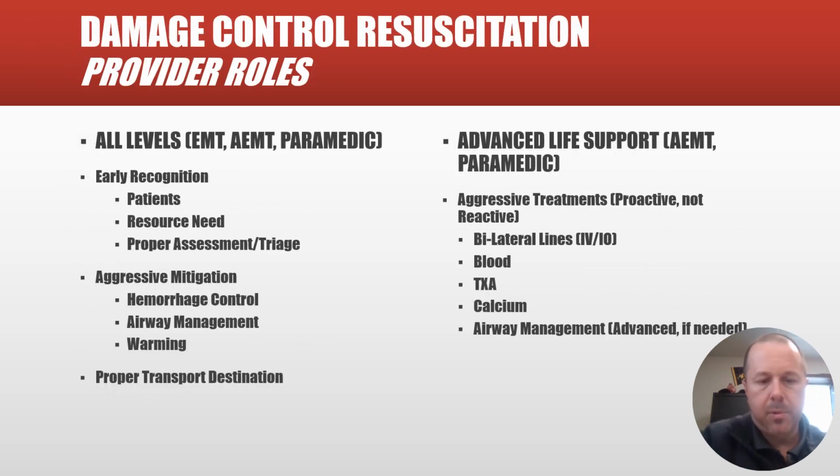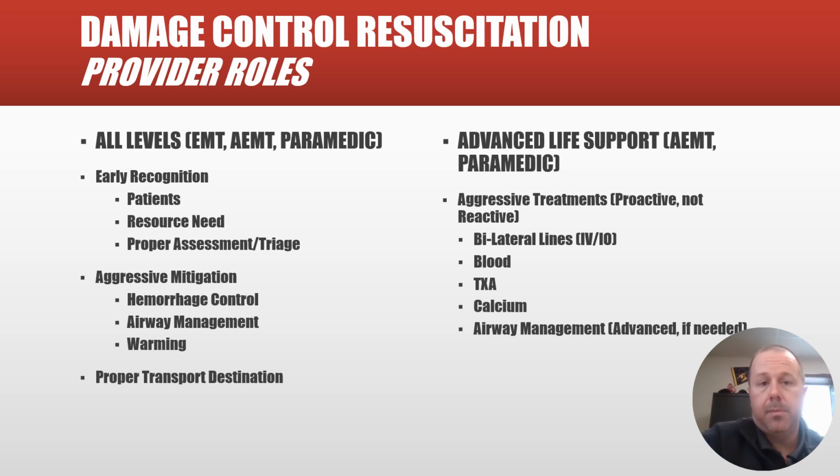So all of our providers that we spoke about before, all levels here in Onslow County, we have EMTs, AEMTs, and our paramedics. When you get that early recognition with our patients and resources needed, that's where our scene command can delegate where they need to go so you can do your proper triage. You can do the triage tags on these patients, or if they're ambulatory, you can have them go somewhere to the side where they can be evaluated and off of the scene so you can concentrate more on the priority patients.